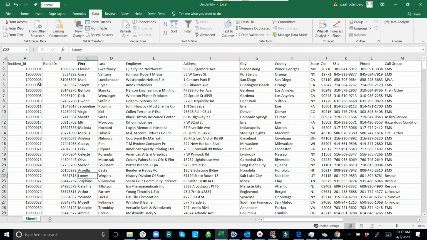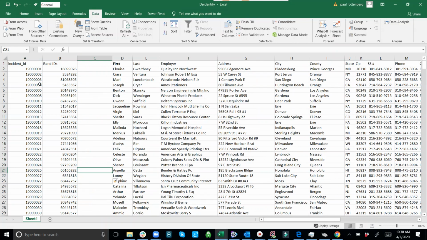So what I'm going to do is take the first patient number and make that the new incident ID. So I'm going to insert a column here, and I'm going to call this the random incident ID. In fact, the first one I'm going to change to the random patient ID.